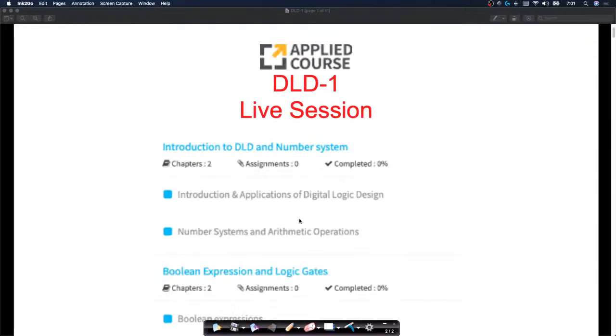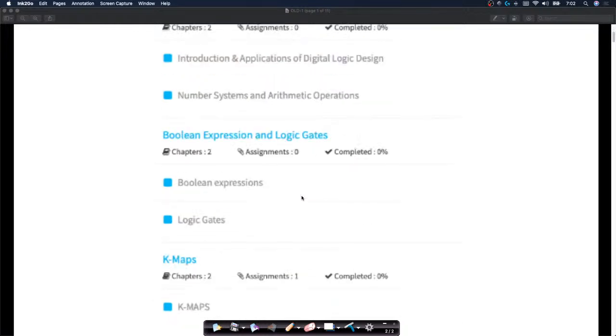Since this is the first session, we'll start with the first problem. We'll start with some easy problems. As usual, I'll try to give you a detailed explanation after the problem is solved. I'm looking at the chat window, so please submit your answers there. Okay, let's get started. One more thing: the questions that we are doing for DLD, we have taken them from our practice tests. They're a small sample of questions from our practice tests because we redid the whole digital logic design content as students requested. So let's get started.